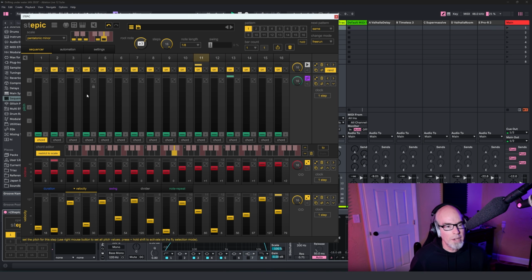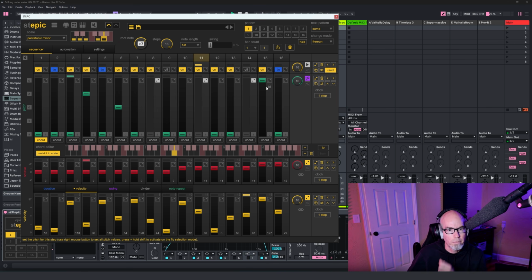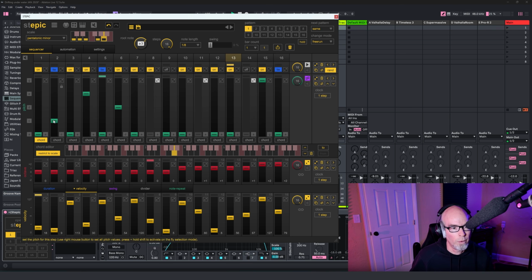Okay, great. So now let's add some notes here. And what I can do is I can use some of these in dice mode, and then on some of these steps I can turn them off and maybe even tie some of these steps together. Kind of like how we saw in the generative one. That's cool. We'll add one G note here. Looking good. Yeah, one C note right there. The rest are A's.